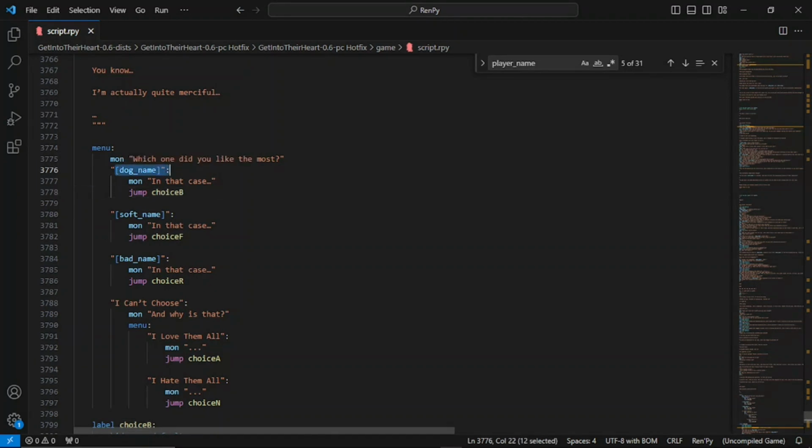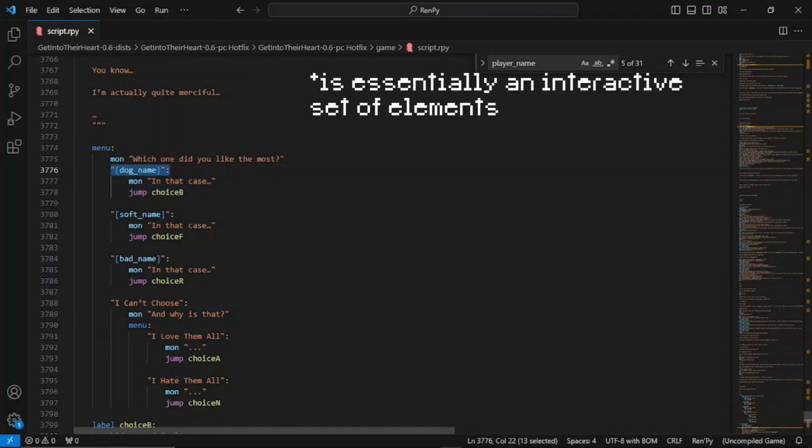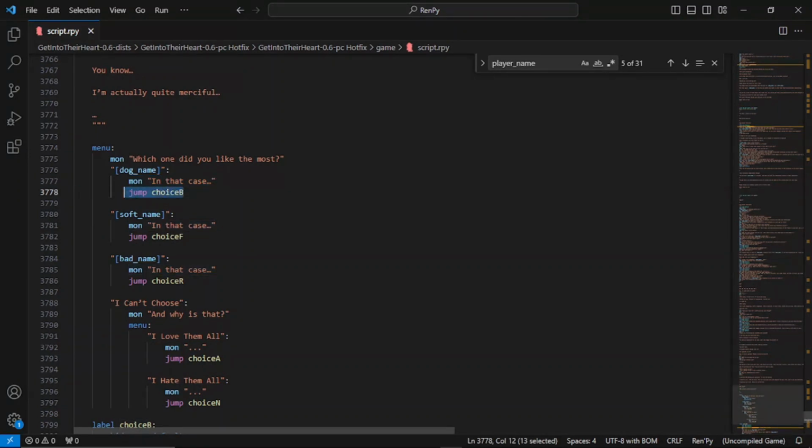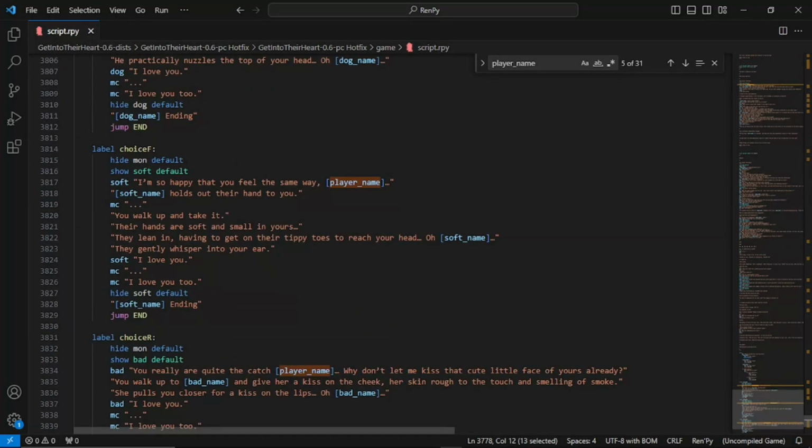So this is what's being displayed on the button, and then here's what happens when you click the button. So this would have Bernard on it. So if you respond to which one did you like the most with Bernard, then the monster character would say something in that case, and then here's a little line of code that would just say to jump down to a specific section.